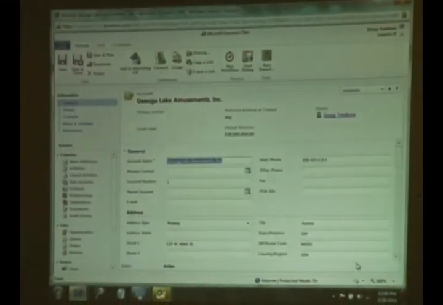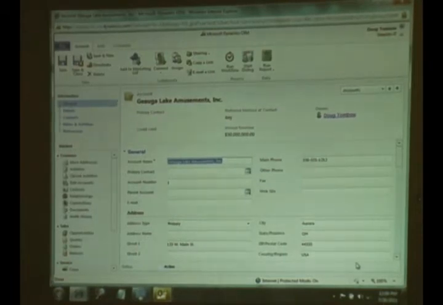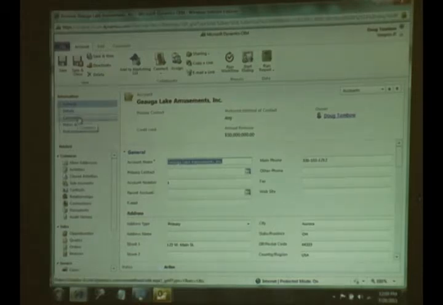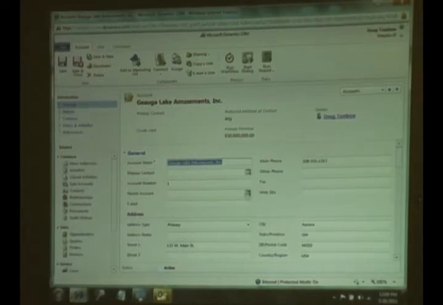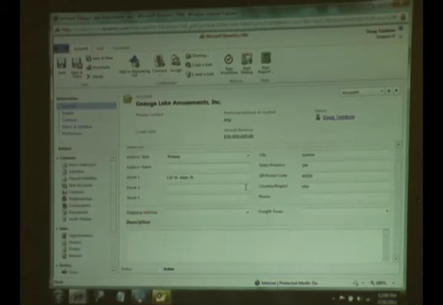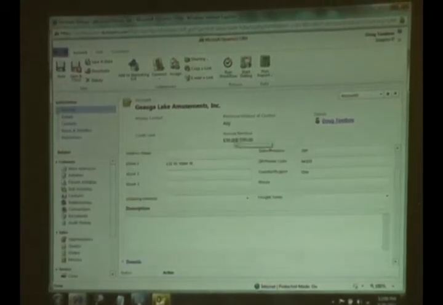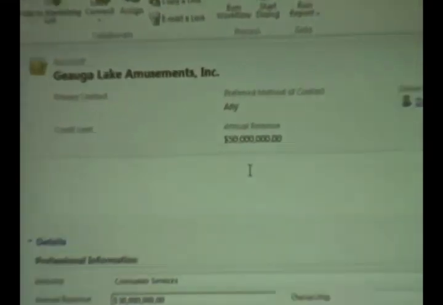Okay, again, I am impressed with the user interface. It's clean. It's kind of square, which a database guy very much would like. But there's little navigation buttons down here. I'm sorry, they call them links in this version. Okay, so we see that we have different categories of information. We have the general, where we track the information about the client. Okay, this is interesting. I never saw Outlook talk about money before, so we know something's different here.